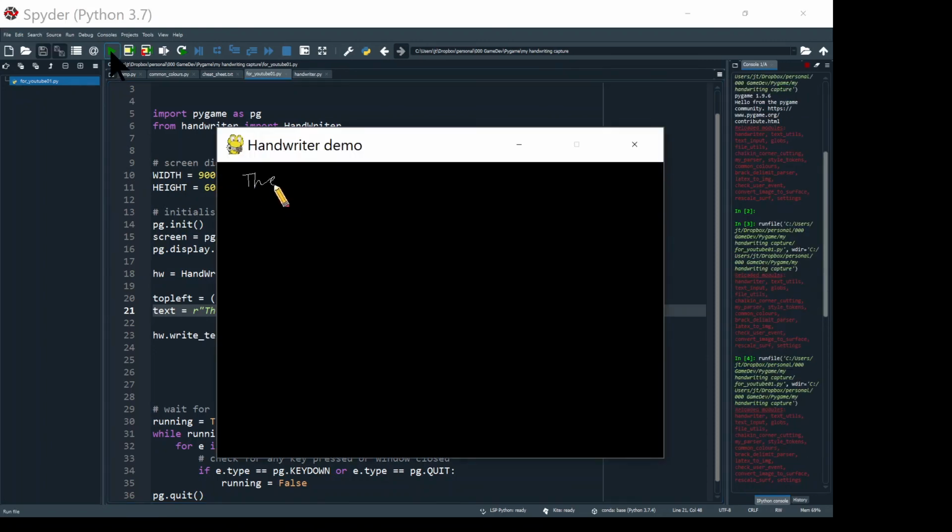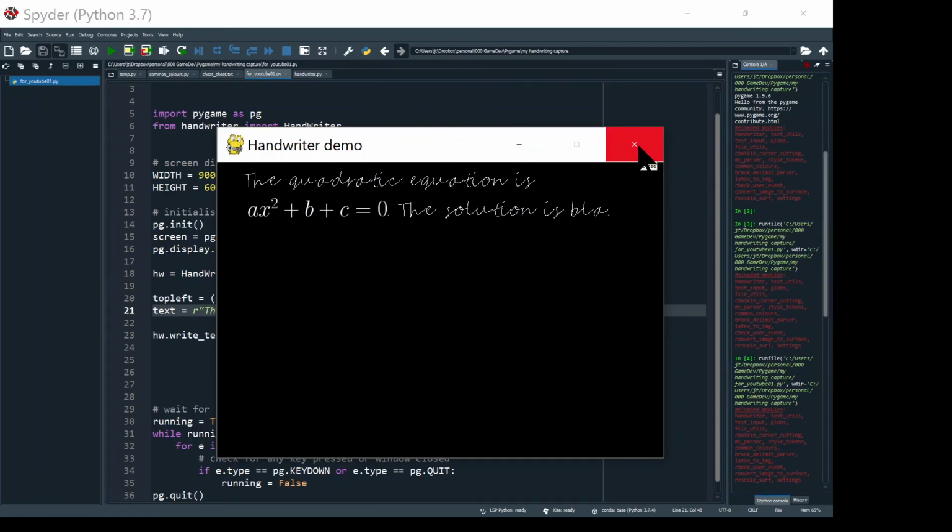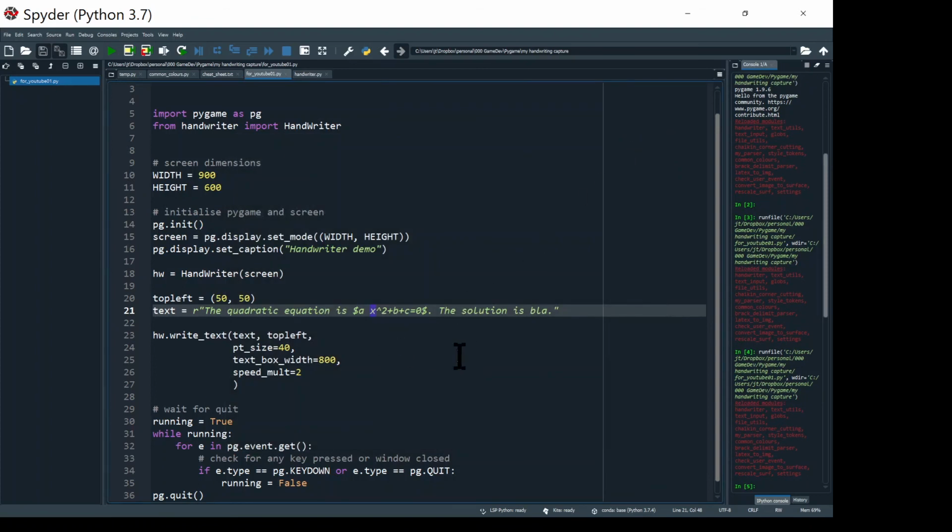So let's just have a quick check that that's working. Quadratic equation is ax squared plus bx plus c. You see it doesn't actually write that. That was a bridge too far for me to try and code the equation being written. It just appears, but that's probably okay for some applications. You do need to have a LaTeX installation on your computer somewhere, but I guess if you're interested in this, you would anyway. Let's put the solution on a new line, and to do that, the notation in this program is to use a £. So this is not standard LaTeX notation. It's just what I have used to make life a little bit easier for the coding.